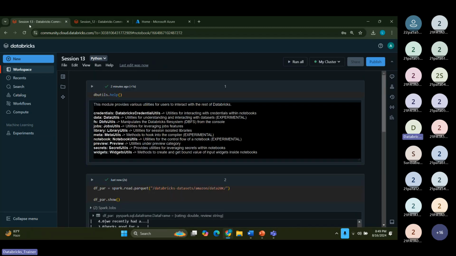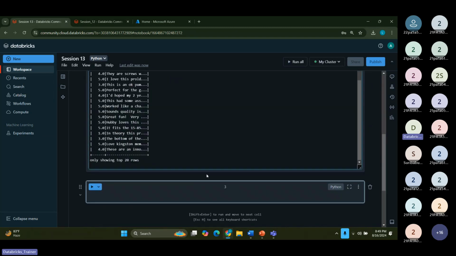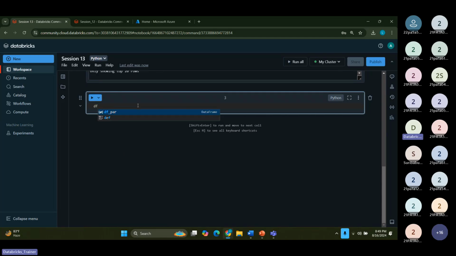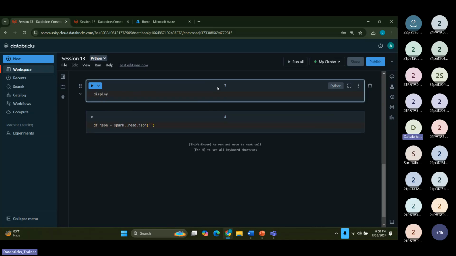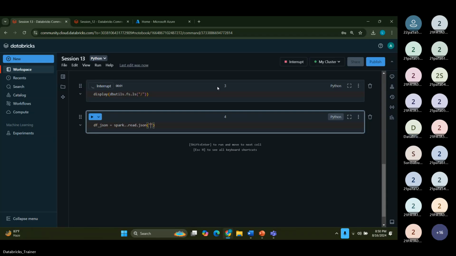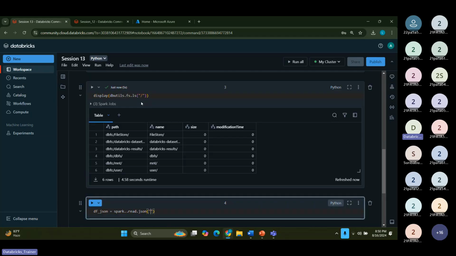Okay, JSON file, I'll take it now. I'm utilizing the JSON one. spark.read.json(). Let me give the path here. display(dbutils.fs.ls()). fs means file system, ls means list. So inside the file system, you are asking to list what is there inside this particular root directory.